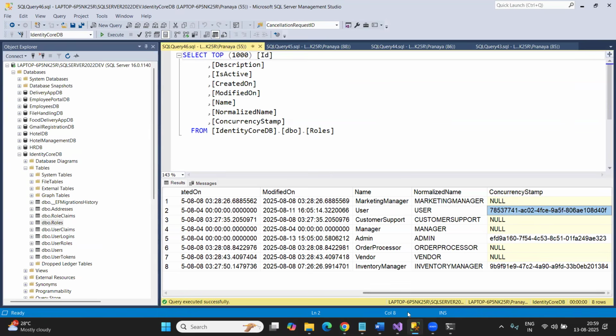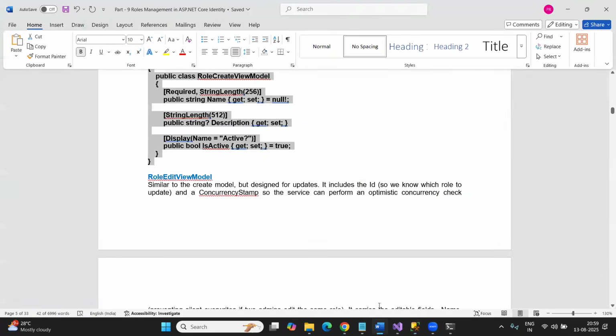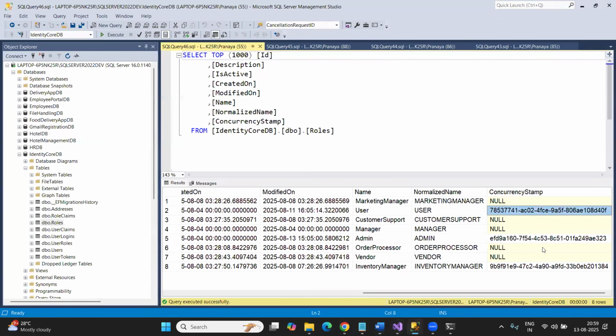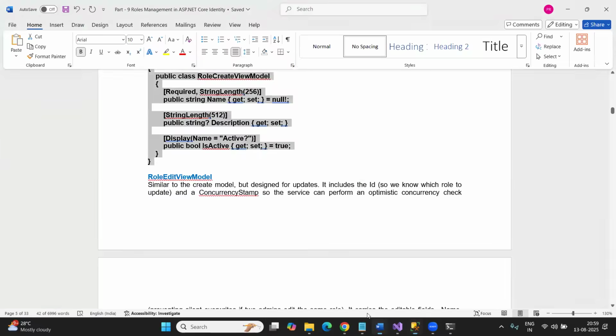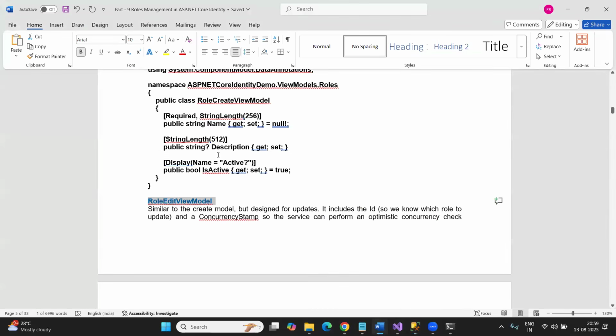So these 5 pieces of information I need to take at the time of an update operation, but not at the time of a create operation, because concurrency will only come into the picture at the time of update and delete operations, but not in the case of an insert operation. So the role edit view model we are going to create will contain not only these 3 pieces of information, but also the ID and the concurrency stamp. Clear?